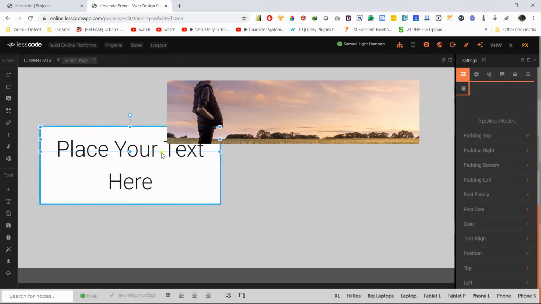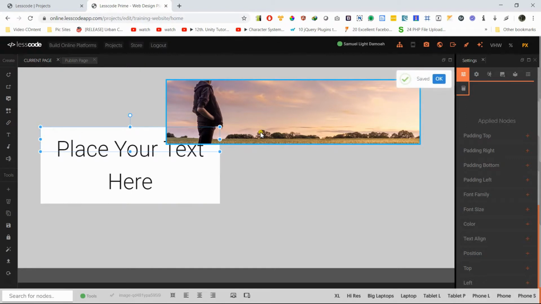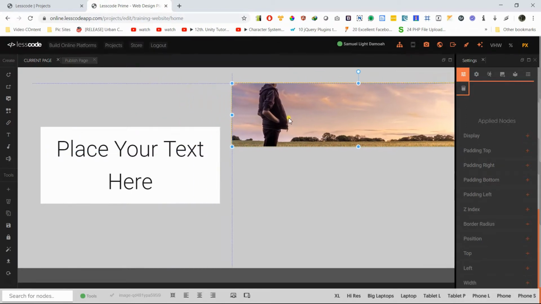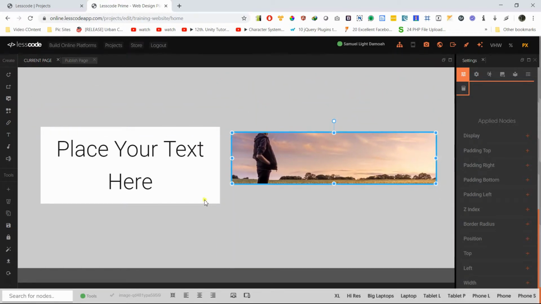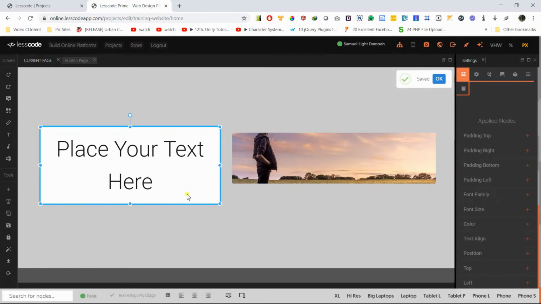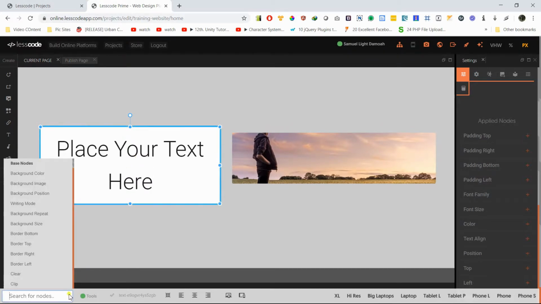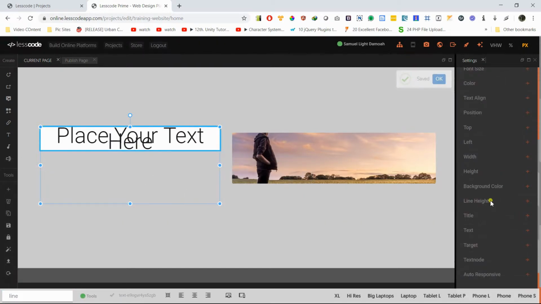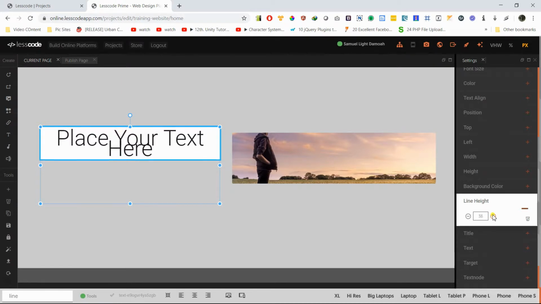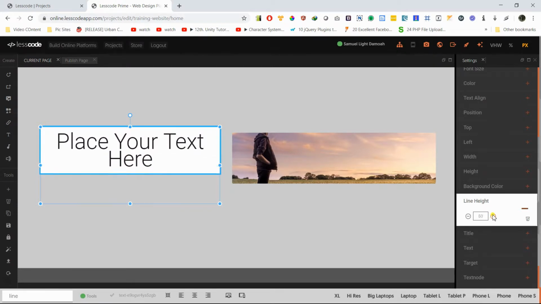Like for example, let's look at this text. Let me click on this, wait for it to load, reduce the size a bit and move it aside. Then I'm going to click back on this. As you can see, what I was talking about was the line height. The height between the sentences in this text is too wide. So what I would want to do is look in the nodes for line height, double click it, and as you can see, it applies it. When it's applied, I can go and tweak it here, and let's see what I'm going to get at the end of it.